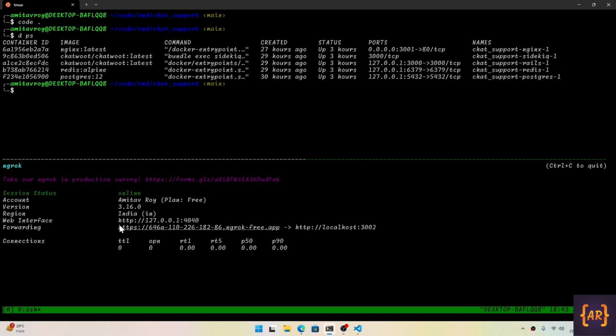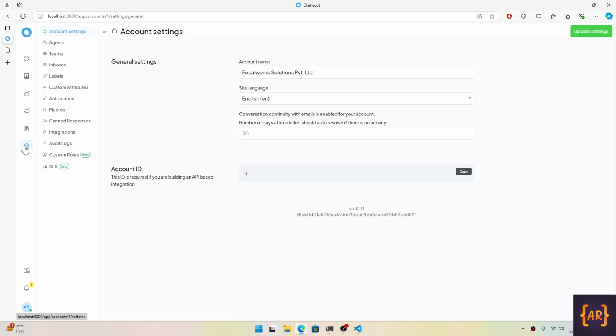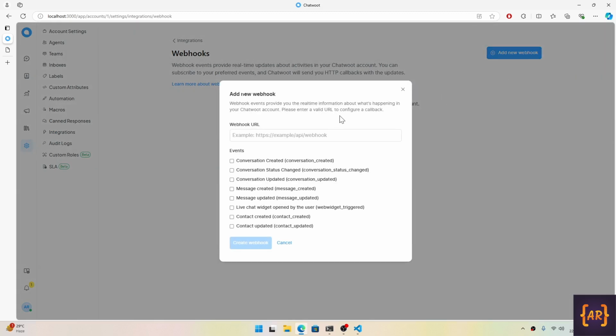This is the temporary domain that we got. Now I already have a subdomain which is permanent, but because this is just a demo, I'm going to use this one. Now let's go to settings. I should have something called integrations, and here you will see we have the configure webhook option. It is disabled for now. I'll come over here, add a new webhook, paste my URL, and I can listen to multiple webhook events. And right now I'm going to just read these two. I'm not expecting any other webhook over here.